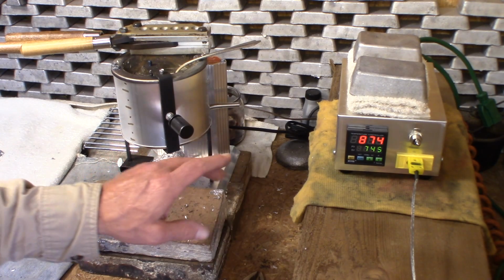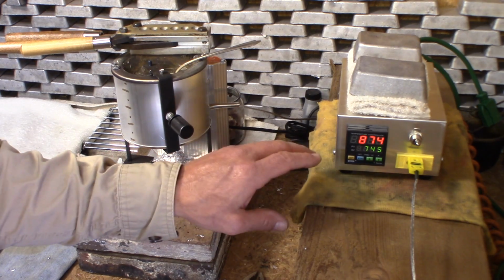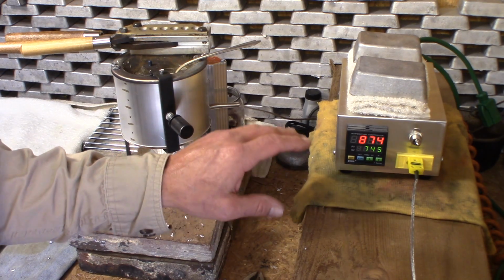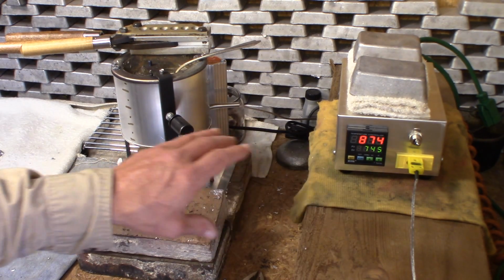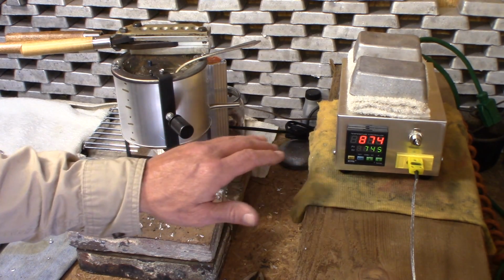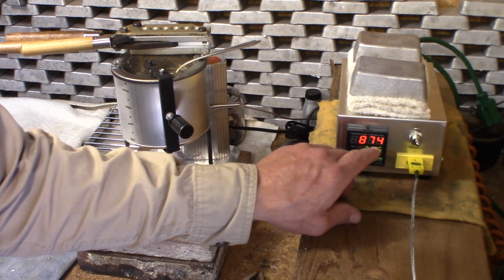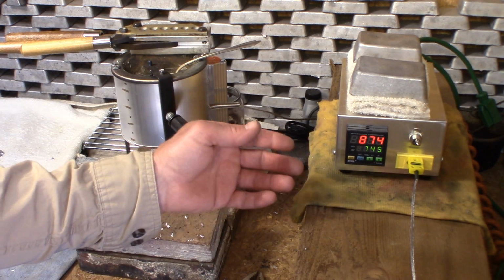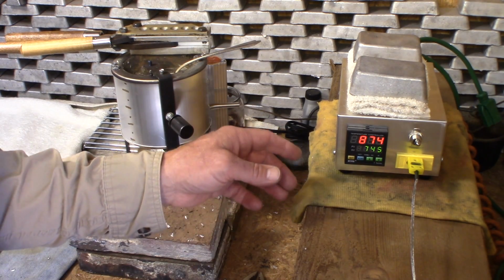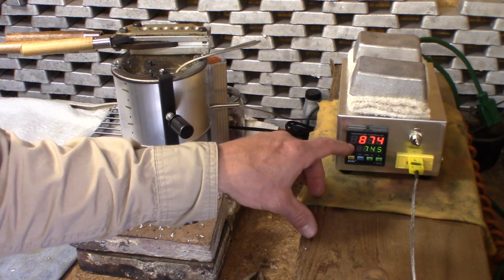So this thing is actually doing way better than I thought it would. It just came back on. I'm very surprised that this temperature is staying so stable without it being controlled by the PID controller. Now this is where, for personal reasons, I run my pot. I've been running my pot around 875 or so, but we're going to see what happens as the level of the lead drops. And another thing I want to do is bring this temperature down.